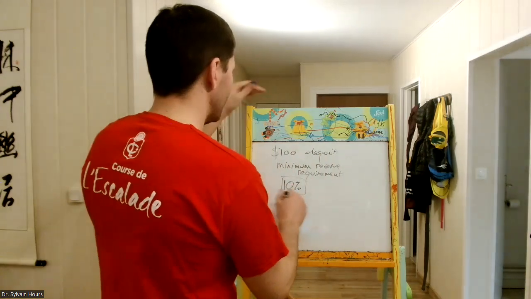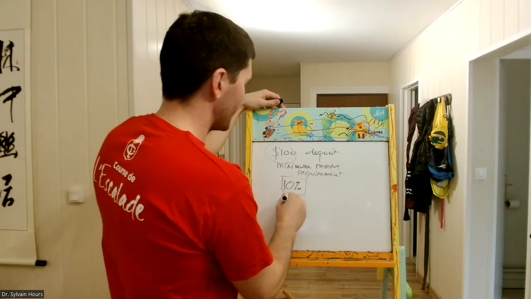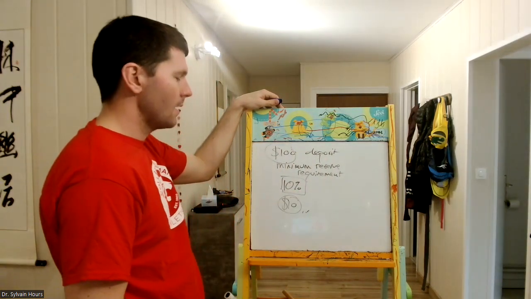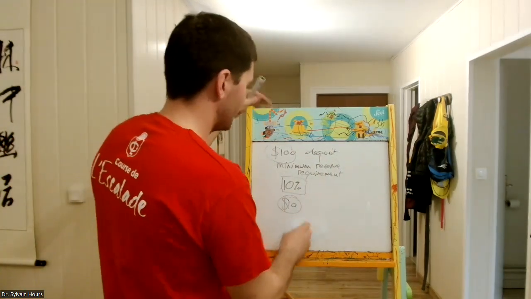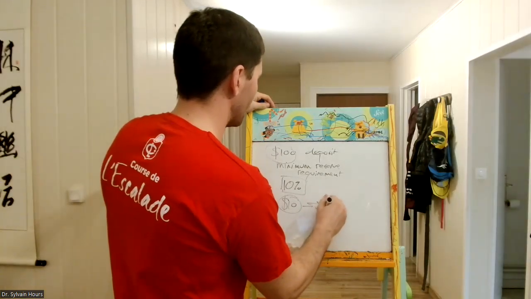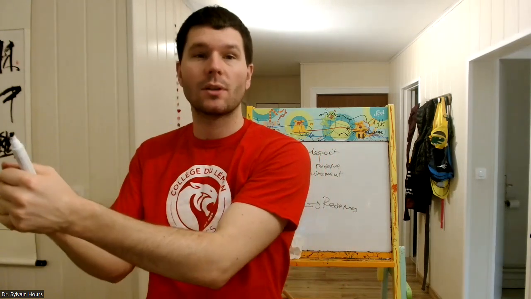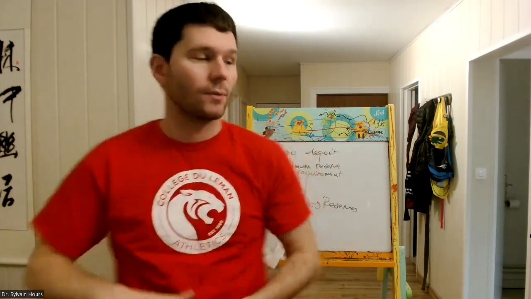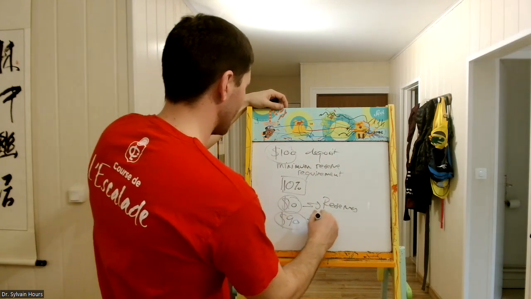So the minimum here would be, out of the $100 of deposits, the commercial bank has to keep at least 10, at least 10. Let's imagine that the commercial bank keeps 10, okay? So this goes into the reserves, can be held in cash, or could be on their account at the central bank. Remember that commercial banks have an account at the central bank, and all the money that they deposit at the central bank is part of their reserves. And let's say that the rest is being lent out. That's a new loan.